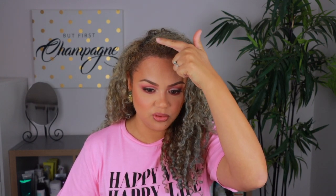It looks a little, what's the word? It looks a little sloppy. The color doesn't really look consistent. I feel like right here it starts to look a little yellow, and so it just has a yellowish, greenish tone to it that I don't necessarily like very much. But then again, this is day 7, so I feel like I really pushed it to the limit, and I tried as much as I possibly could not to wash it.